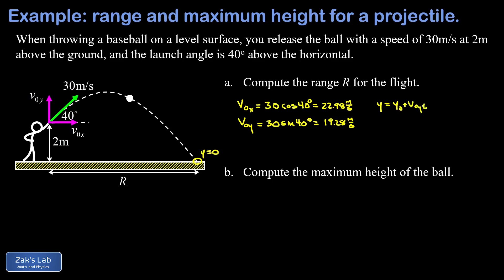Being very careful here to talk about the y component of velocity, not the total speed, and then plus one half at squared. It's our basic constant acceleration equation for the y position. Now we can plug in the things we know. We know the final position in the y direction is zero. The initial, well we're going to say the origin is at the ground level, which means our initial y value is two meters. We can plug in our initial y velocity 19.28 times t, and then we plug in our y acceleration which is negative g. It's negative 9.8 meters per second squared. If I take half that I get negative 4.9 for this coefficient, so negative 4.9 t squared.